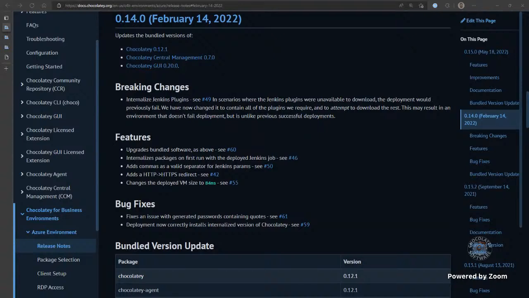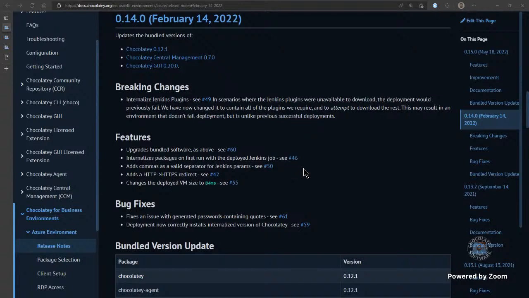We added an HTTP to HTTPS redirect, which is just a nice quality of life thing for anybody who just types in a URL and isn't using something like HTTPS only. Although I gather that most browsers these days have that built in now, which is lovely. And we adjusted the deployed VM size to a slightly larger one, keeping the cost roughly the same, just because Nexus actually recommends having 4 cores and a certain amount of RAM, and we wanted to match that.